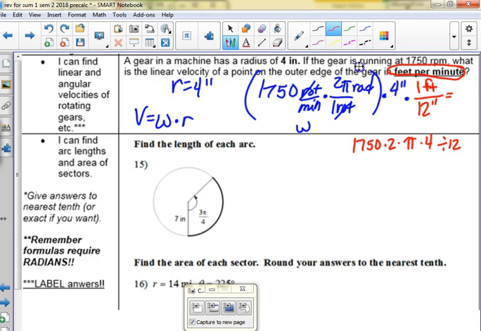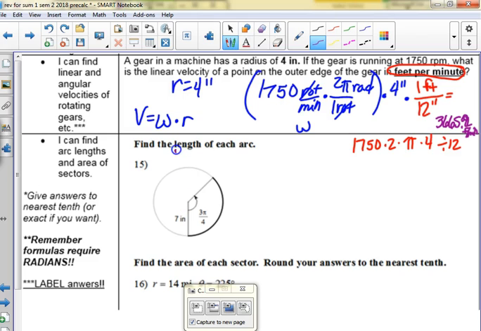Somebody have an answer? 0.5? What, 0.9? So 0.2 feet per minute. I can't squeeze that in there. Yes, no, anybody not getting that? Okay, there is one of each of these, find an area and an arc. Those are supposed to be easy, but if you didn't do your homework, you haven't seen one.